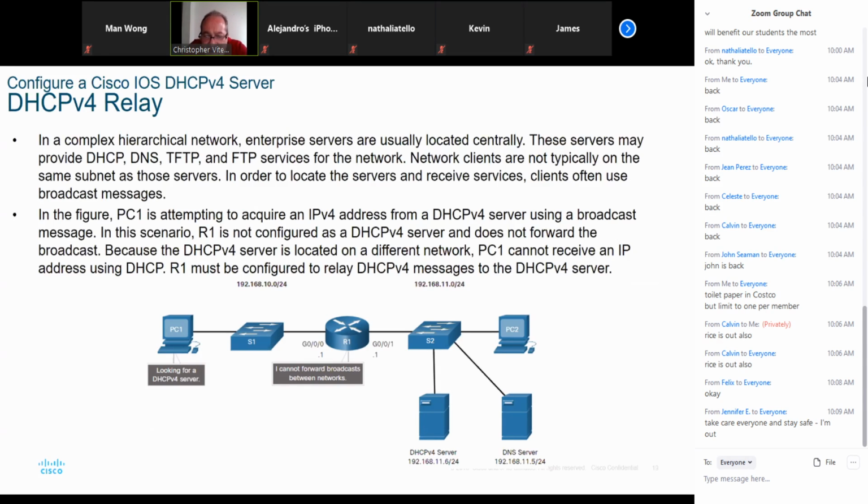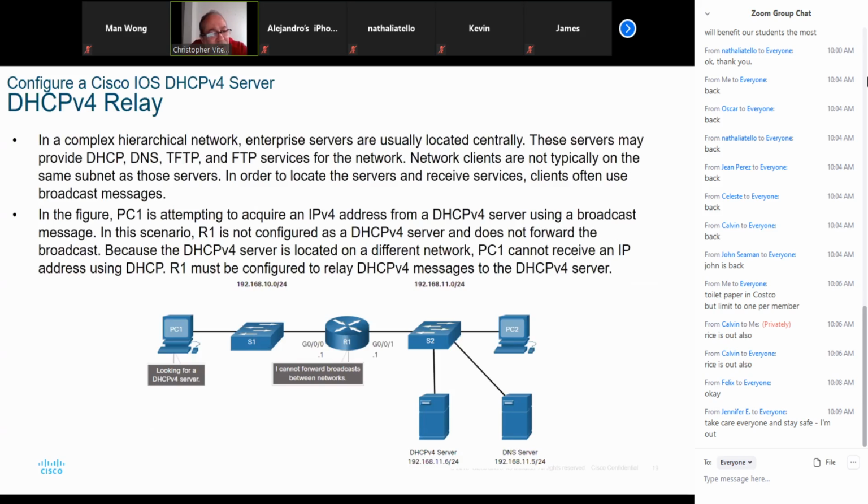It doesn't have to be there. That server can be elsewhere, 2 or 3, 4, 5 hops away, and it will still work as long as the DHCP requests and offers are transmitted in a timely fashion, okay? So on G0/0, the command would be ip helper-address 192.168.11.6. Now, what happens when you do that is the router takes that DHCP Discover broadcast, rewraps it in a unicast packet, and then forwards it unicast to 11.6.